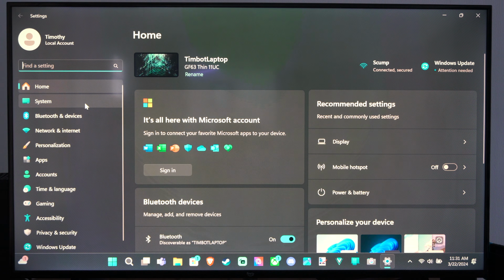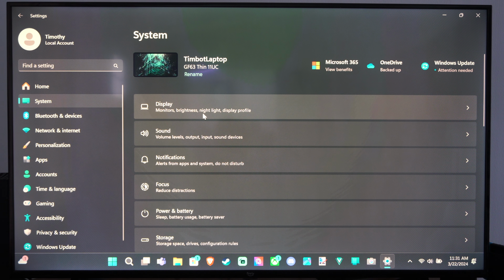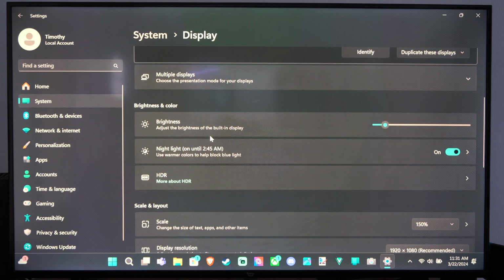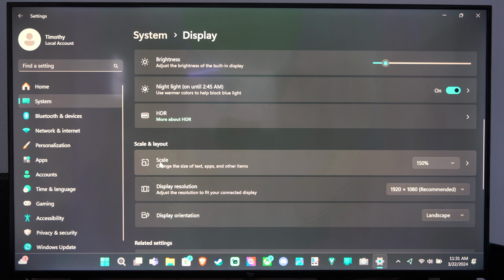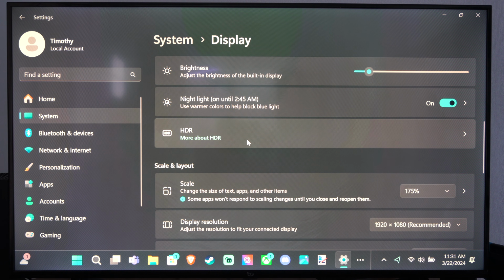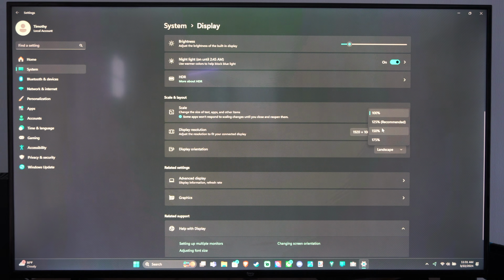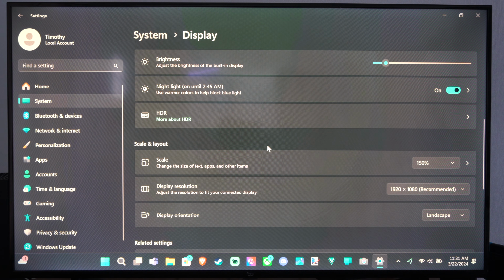And the first thing that we can try doing is going through System, go to Display, scroll on down, and we're looking for Scaling. Change the size of text, apps, and other items. So this will change all the sizes for all the different applications and text at the same time. So if I go to 175%, you can see everything is much larger. Otherwise, I can drop it down to really small, just like that. I'm going to use 150%, and then you can change the resolution here too.